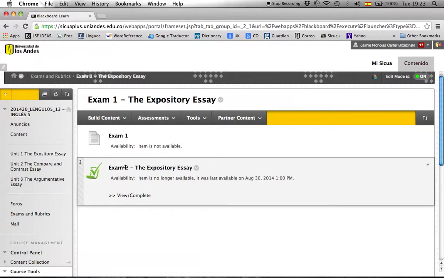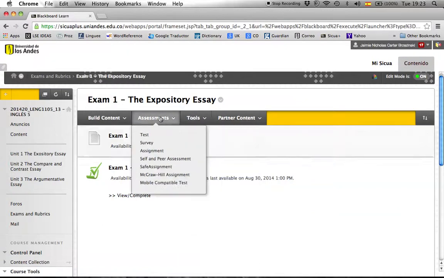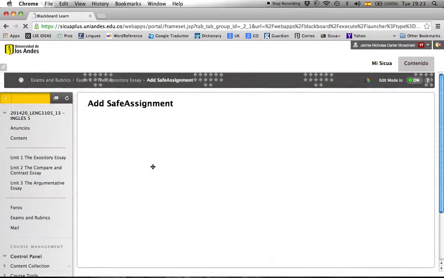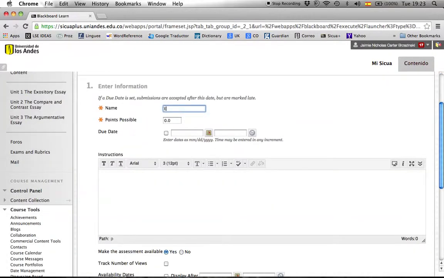And just very briefly, the way that you create the Safe Assign feature is to go on to Tools, then Assessments, Safe Assign, and write the name of the Safe Assign. So it could be exam 1, the percentage points.